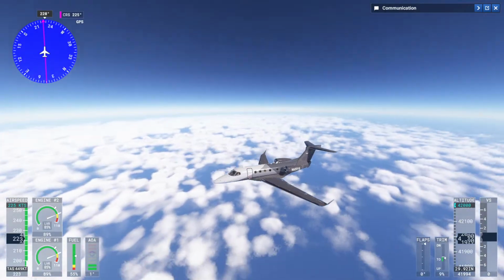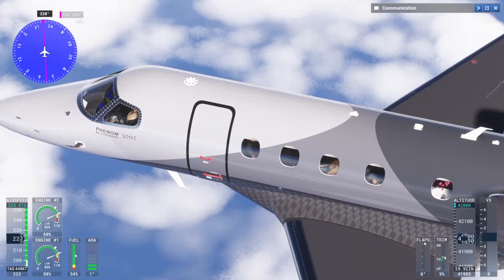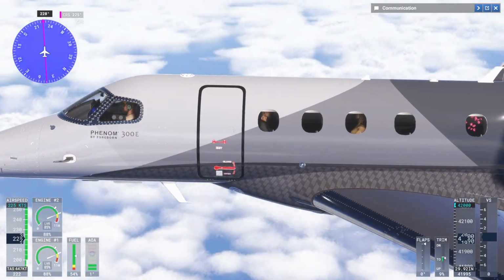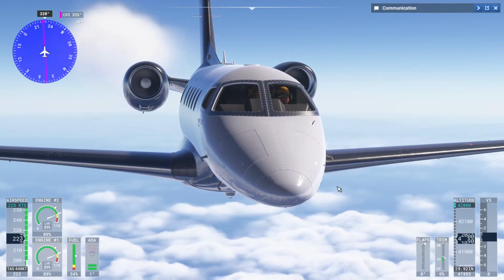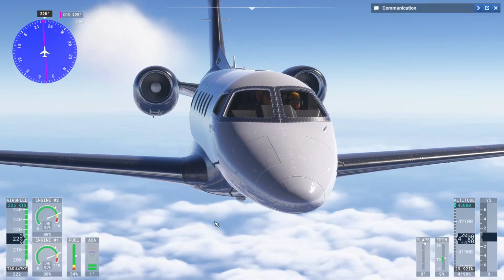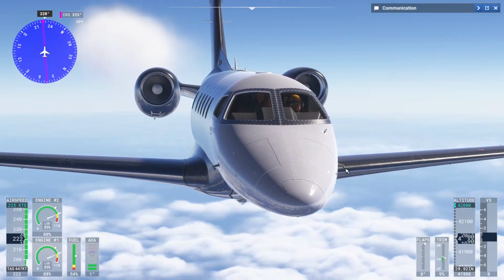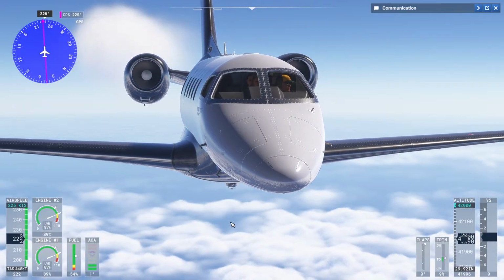So you can see, right? Pitot sensors here and here for the speed, and here as well, one must be for the altitude.